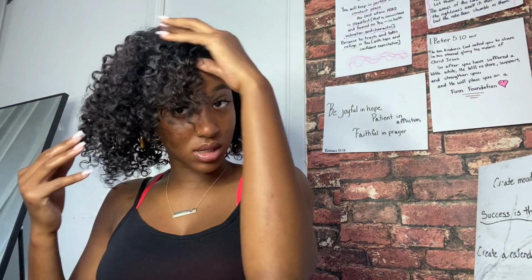So this is what it's looking like. I want to pick it out to make it a little bit big. I kind of think this looks good. What do y'all think? I think it looks good. Shrinkage is real. I love it though. It was a success, I guess, this hairstyle.